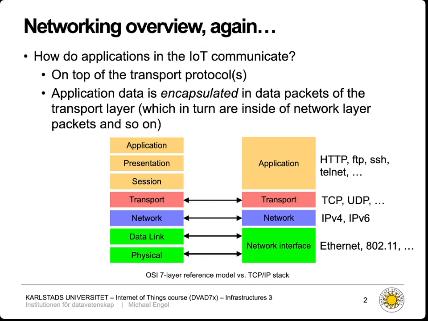The transport layer takes care of, for example, creating a session, assigning port numbers, and so on. These transport layer packets are in turn encapsulated in network packets, which provide, for example, sender and destination address. And these in turn are encapsulated, for example, in Ethernet packets, which provide additional information like a checksum and some local network addresses to identify a station on the local network.